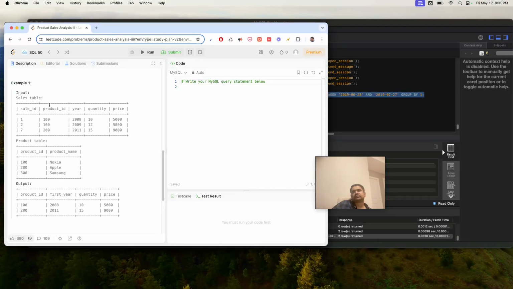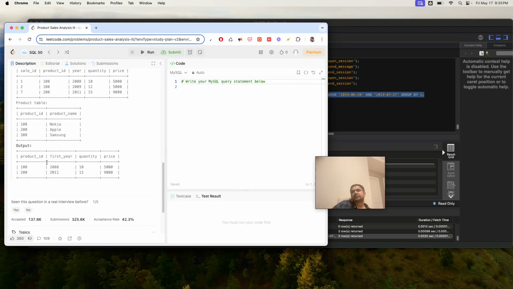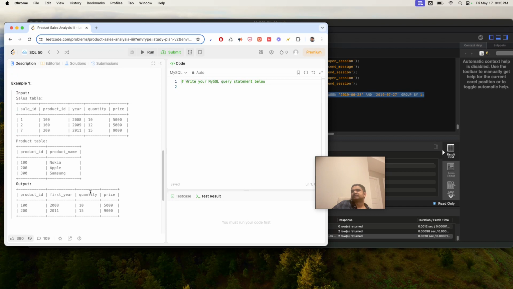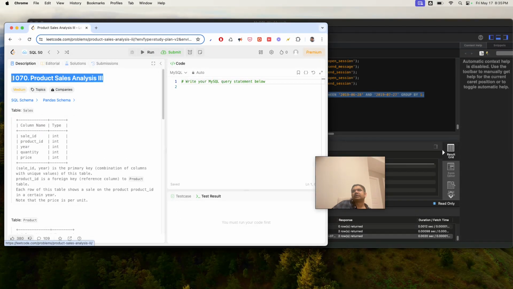Then that will be here. This product has product ID 100, and the output should be product ID, that's fine. Then first year, that's fine. Then quantity, price. This is actually a grouping scenario. We don't have anything to do on this one, I guess.